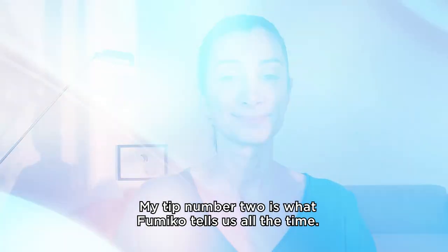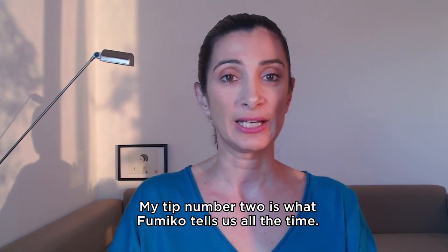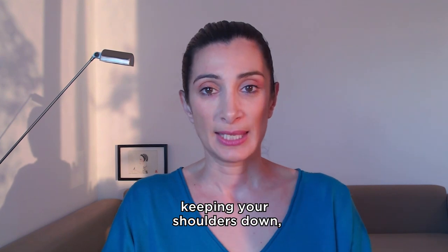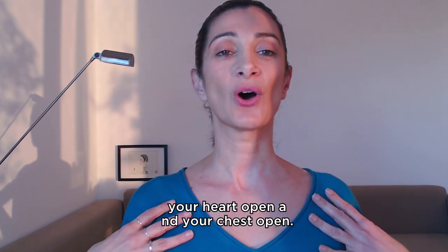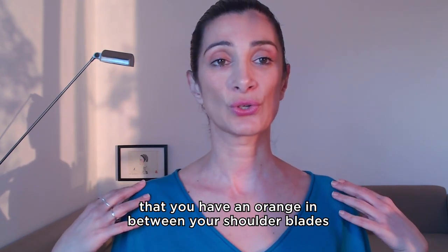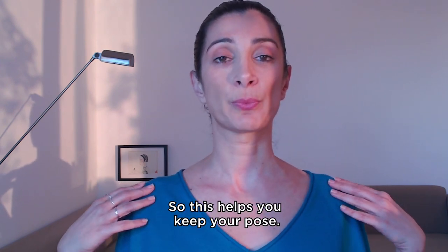Like this. My tip number two is what Fumiko tells us all the time. It is extremely important to practice all your poses, keeping your shoulders down, your heart open, and your chest open. Fumiko usually says to imagine that you have an orange in between your shoulder blades and that you are trying to squeeze it. So this helps you keep your pose.